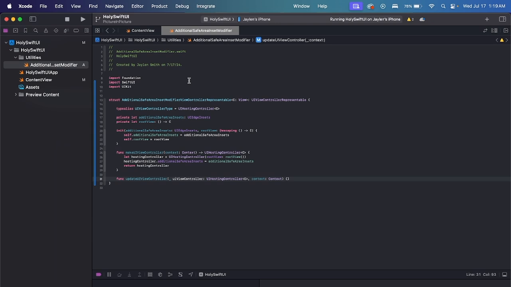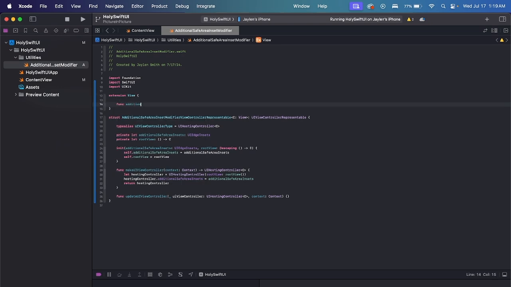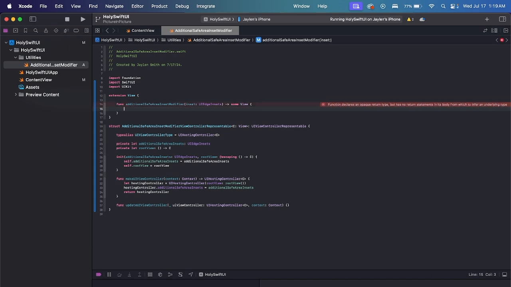And to make this a little bit nicer, instead of us having to mess around with messy syntax, and maybe we have other views that need to overlap as well or have different safe area insets as well, we can go ahead and just make an extension of type View, additional safe area inset modifier. You can create a SwiftUI modifier, I just don't really do it all that much because it's too much work. UIEdgeInsets, so that's the UIKit edge inset. Then we're going to go ahead and create some view. We're not going to use a view builder because we need to make sure this is added to a view. And let's just say return self.